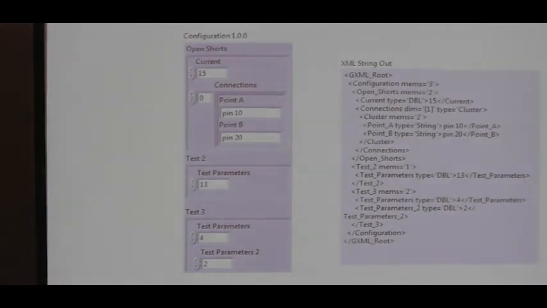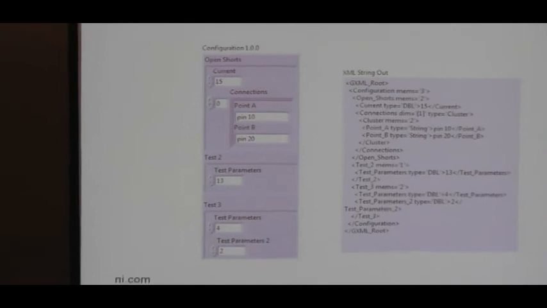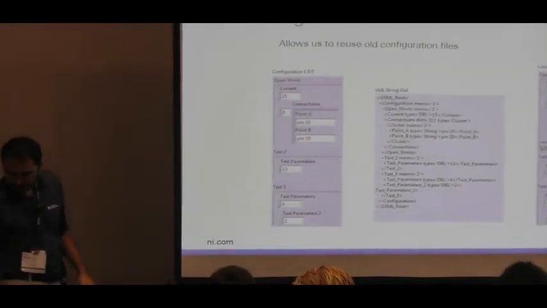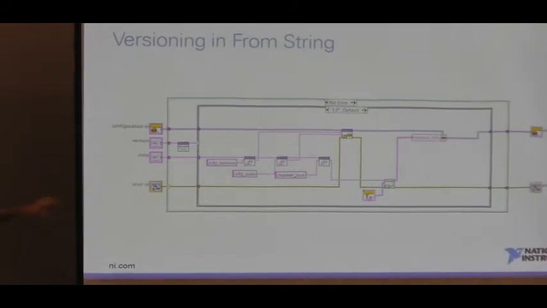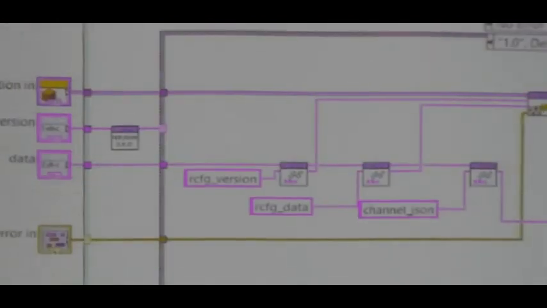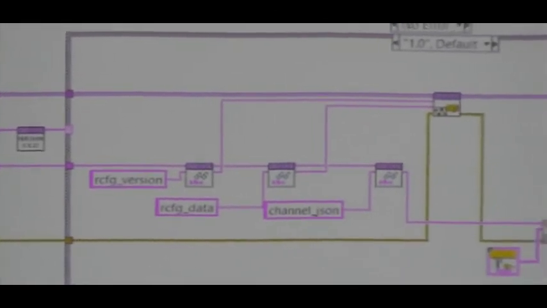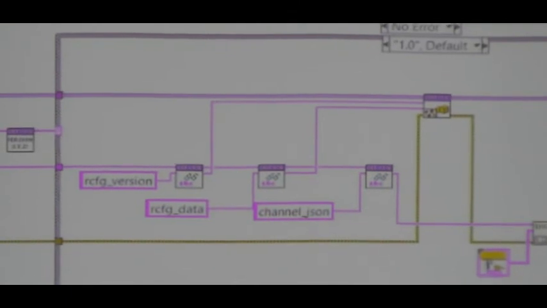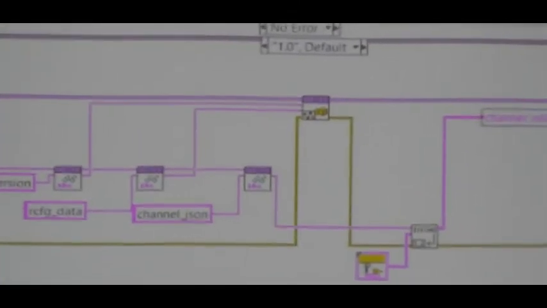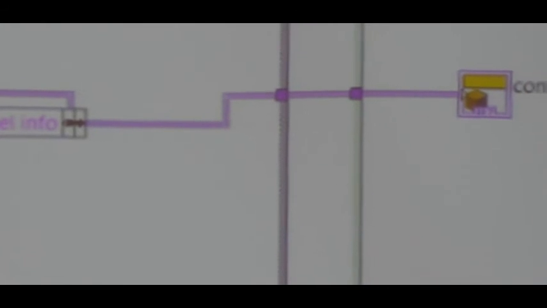So normally you would have to build a tool. But in order for that tool to know what it has to convert, it needs to know the version. So a really simple way to do that is you get your version. So in here I'm storing what version I have. I'm storing the data, I'm getting the channels. And when I'm reading the information back, I will first get the version, then I will have a case structure in which I will decide this is a cluster with 3 elements or a cluster with 4 elements, and then I will modify the elements I have. In general, versioning is really important. I would say I lost a lot of hours in a really important project because of versioning issues. And that's why in the advanced configuration it is something that we're enforcing.